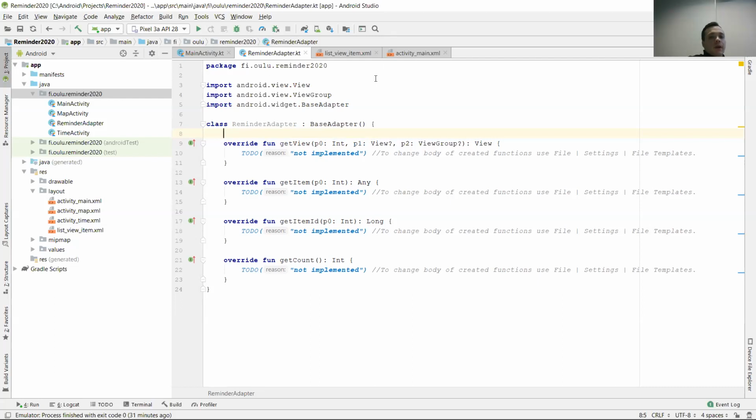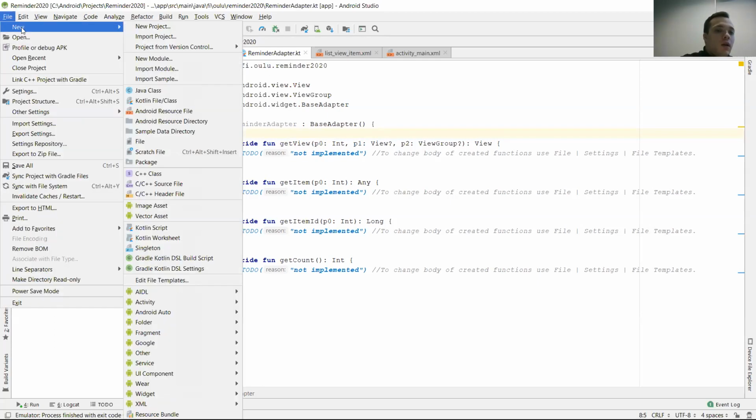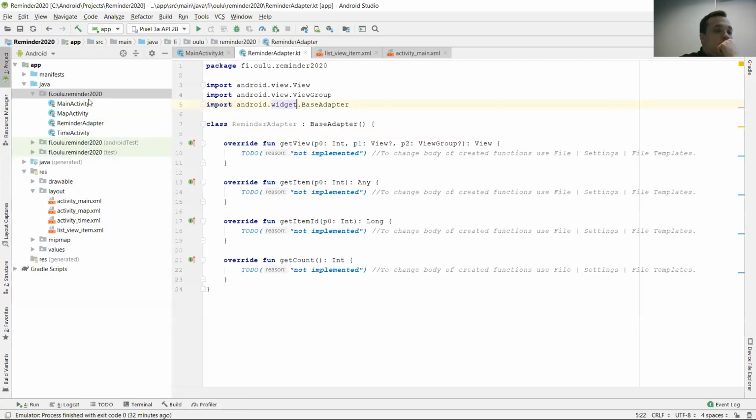So now we need to create another class in the folder where you have all the activities. You put the cursor on that folder, click File, New. That folder where the activity classes are. Yeah.